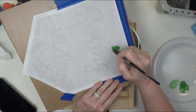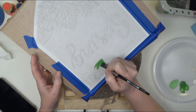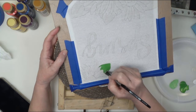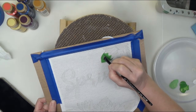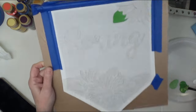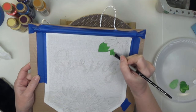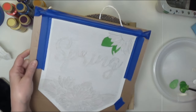We'll come and add our highlights on here. Go around your petals on your flowers. Now putting that fabric medium down is going to help this paint to go on so much smoother. Make it more of a stress-free painting. Got 1, 2, 3, 4, 5 leaves down here. Oh, I've got a second leaf up here. Let me paint that in real quick. Can barely see it because I drew it in with my pencil and I can't see the lines super great.